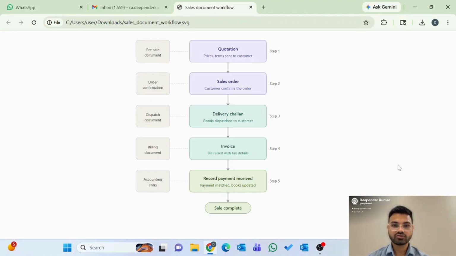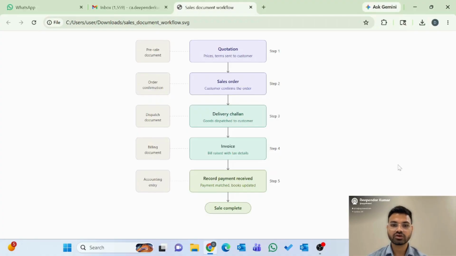Once we issue the invoice, if there is any change or correction in the price, amount, or quantity, then we issue a debit note or credit note accordingly. Once everything is done, we record the payment received from the customer and our entire sales workflow ends here.